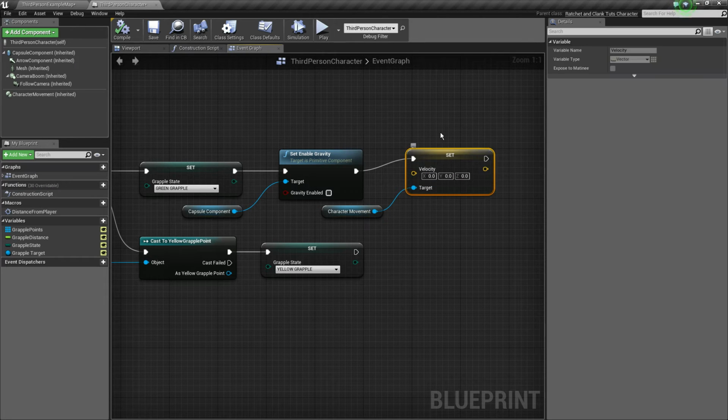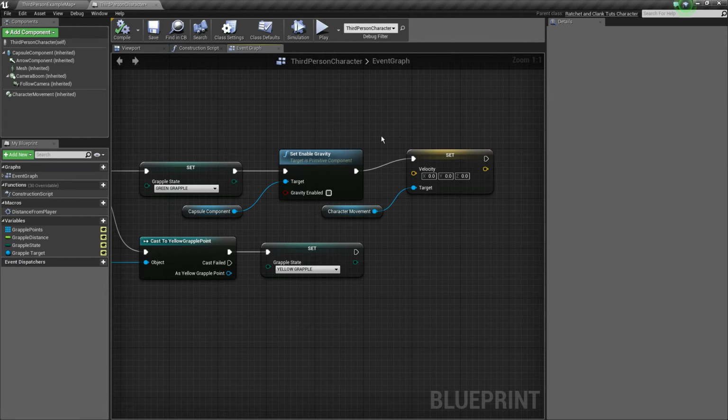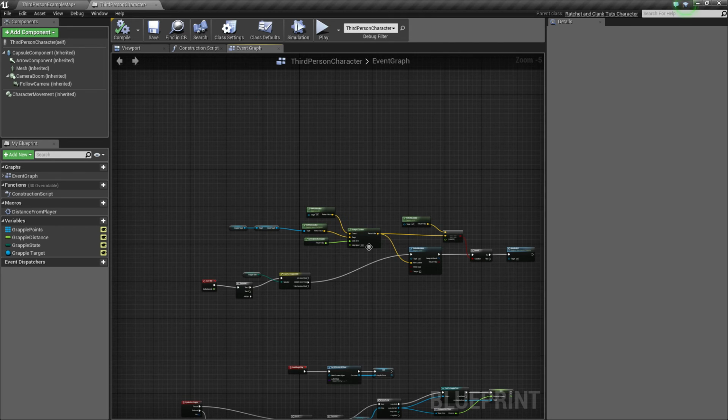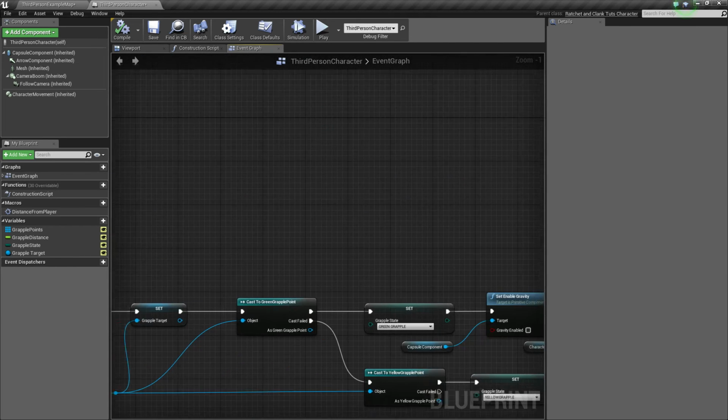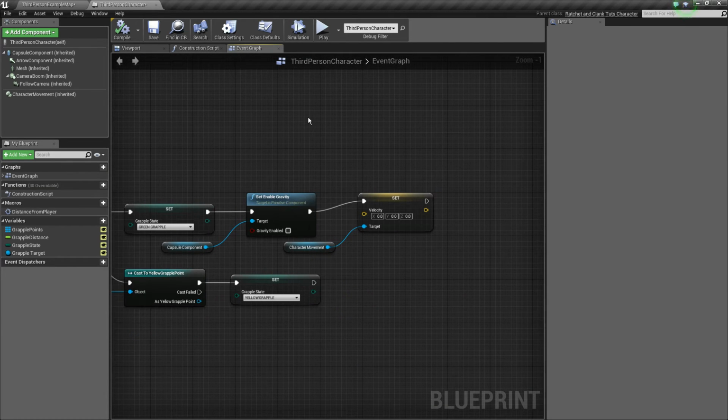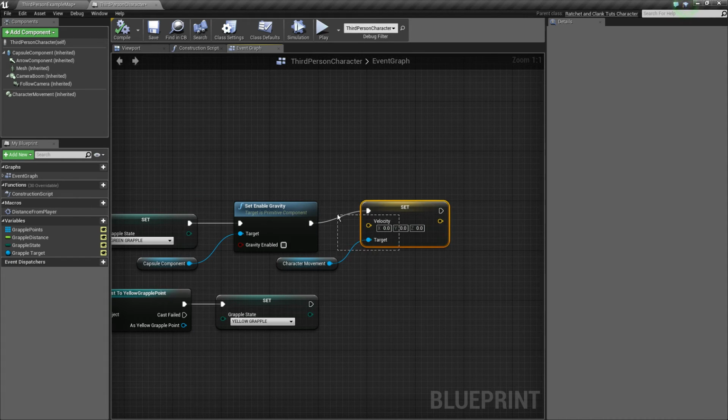Now, why do we set the velocity to zero? Because if the player stops grappling in the middle of the air, and he has velocity from his previous state, and because we essentially interpolate right there to set his location, he will go backwards, for example, sometimes. So just do that. Pretty good addition. Gives it AAA game feel.